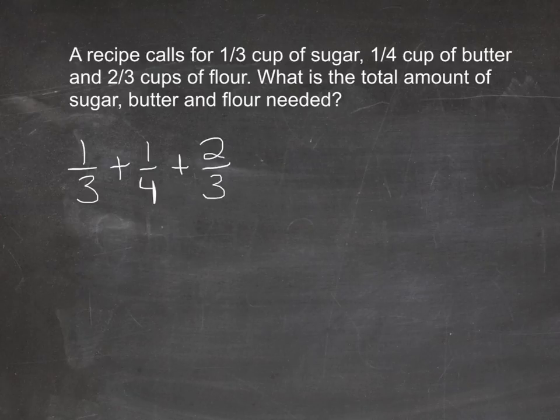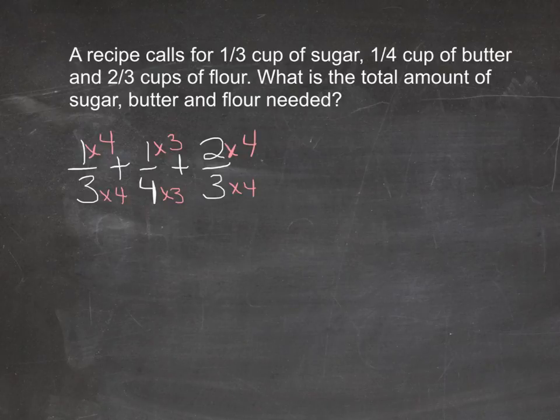So first thing, again, even if I'm adding more than two fractions together, I need to find a common denominator for all of my fractions. So I have 3's and 4's. I know a common multiple of 3 and 4 would be 12, and that would be my lowest common multiple. So I want to turn all the fractions into something over 12. So I'm going to multiply the first fraction by 4 on the top and the bottom, the second one by 3, and the third one again by 4.